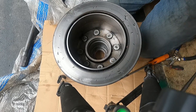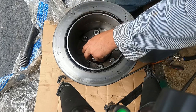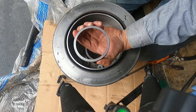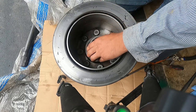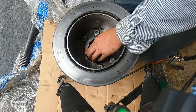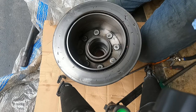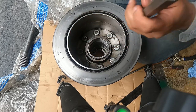So it's time to install the new race. And you want to go flat end down. Make sure it's all cleaned off of debris. Go flat end down. Place our old race that we cut on top. And let's see, if I had something nice and flat, big piece of tubing, I think that'd be ideal. But let's see what we can do here.